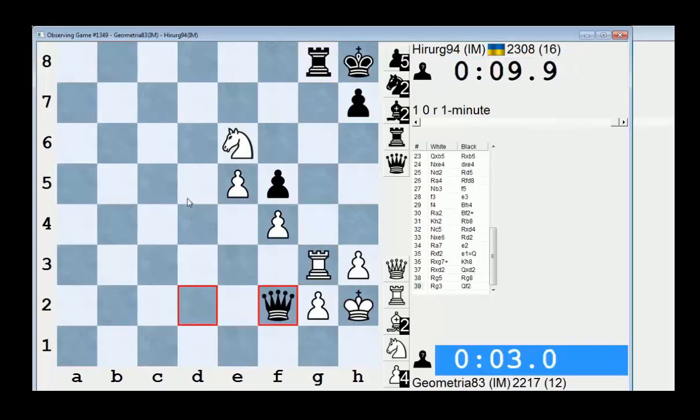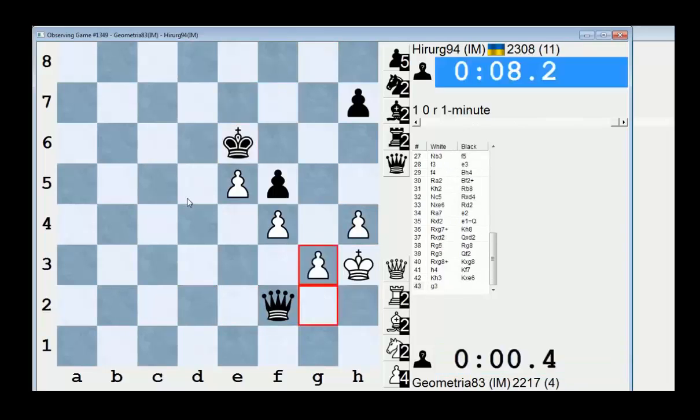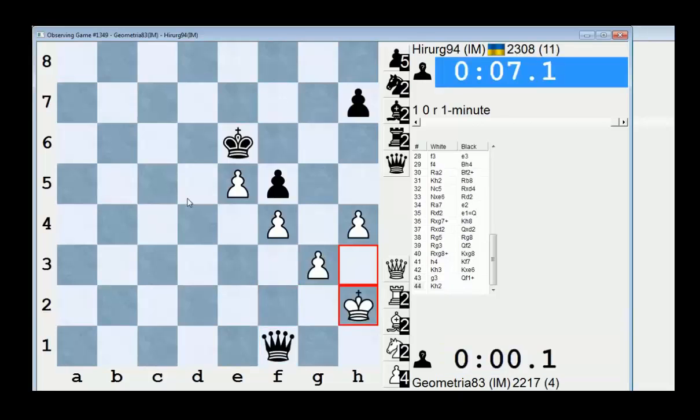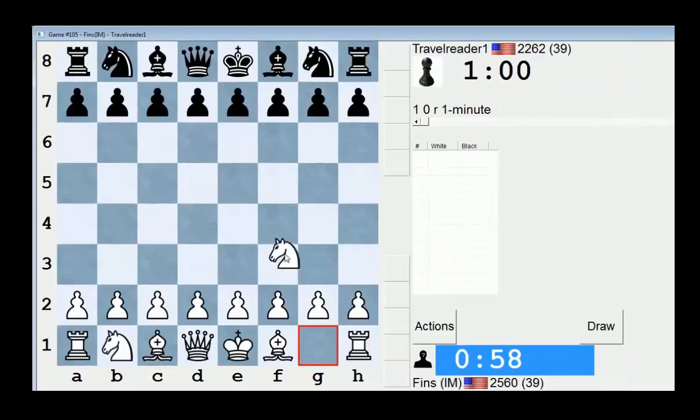Looks like White's going to lose this game. Maybe I'll get one of these opponents next game. It's looking likely if one of them gets in the pool. Travel Reader again.